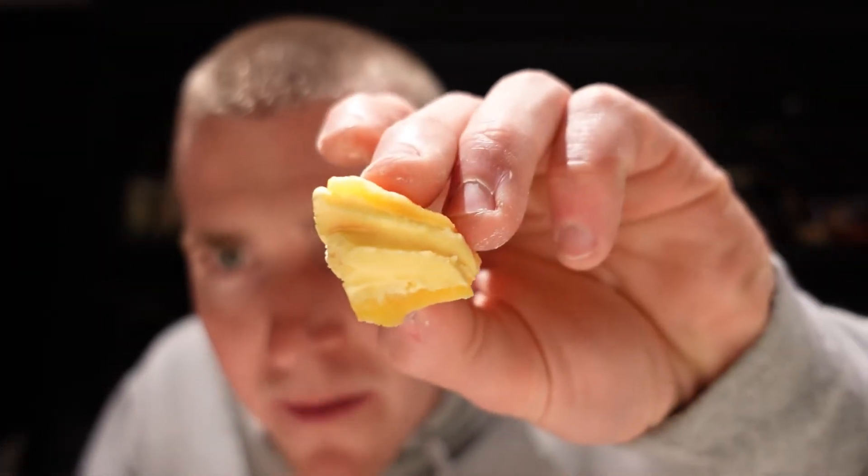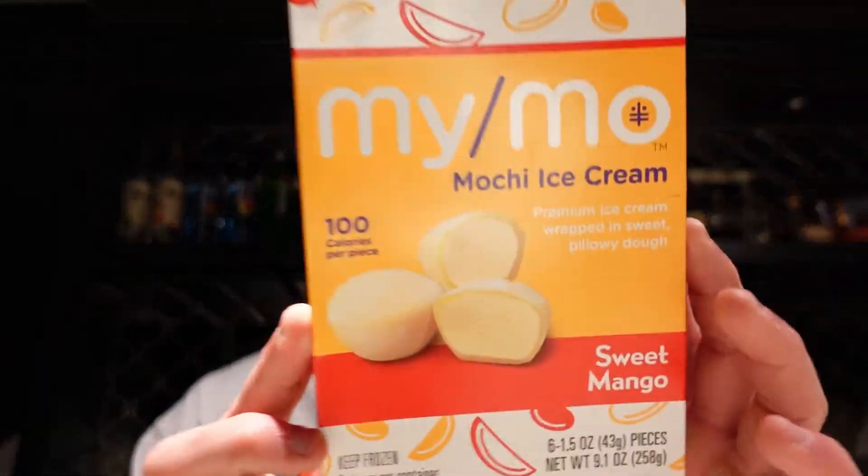It's fairly sweet, fruity sweetness. I don't particularly love mango ice cream, though I do love mango sour beer. The ice cream is already tempering very fast — you could take this straight out of the freezer, bite into it, and everything would be soft. The pillowy dough shell would be much softer than the ice cream, but the ice cream would be tempered pretty well also. Bottom line: it's not my typical go-to flavor, but they execute it well — it tastes exactly like mango, the ice cream has great texture, the dough is nice and chewy. If you're a fan of mango, I'd definitely pick this up. Sweet Mango gets a six out of ten.